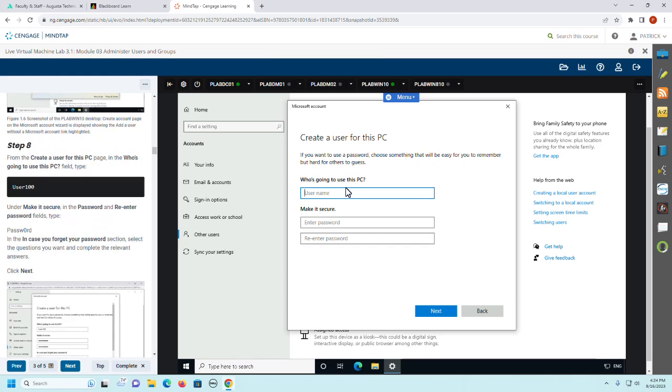And then we're going to give them a username, and it says user 100. And the password, PASSWORD, like we use for everything else. And security question, this is what I usually do for the labs.